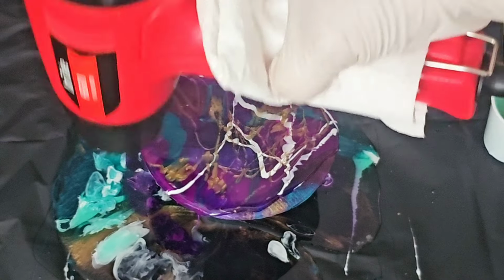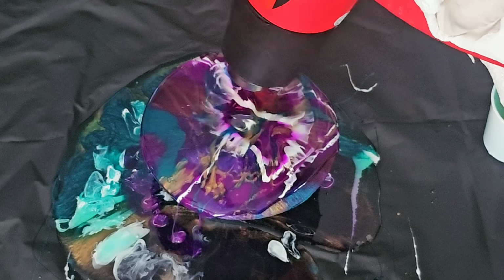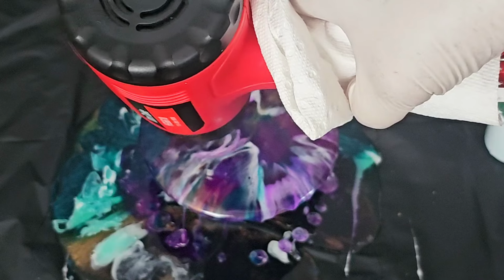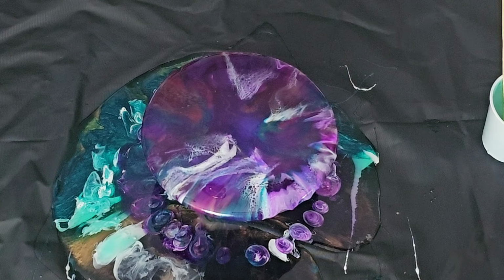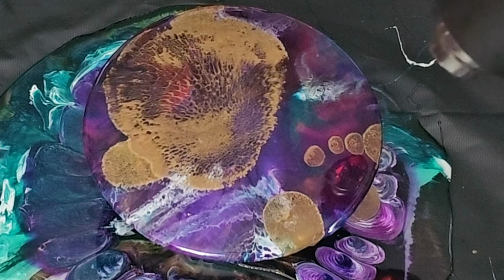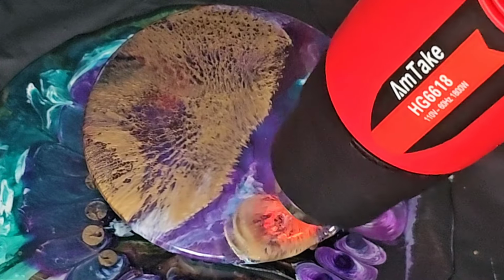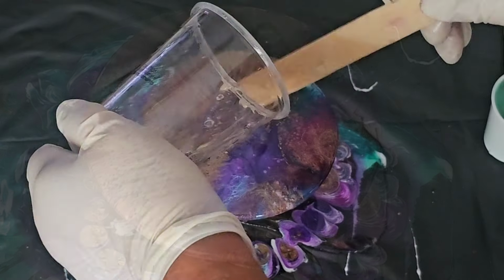So just like with the acrylic paint, though, I put down the colors, just threw them all over the top of the box. No particular order except for that purple first, so that you'd be able to see the bottom still. Blew it around with the heat gun, and then once I was done with that, I added drips of my liquid gold and hit it with some heat, and you'll see the fantastic effects that it creates. This stuff is like magic in resin. It looks like actual gold chain just laying in your resin piece when it's done.